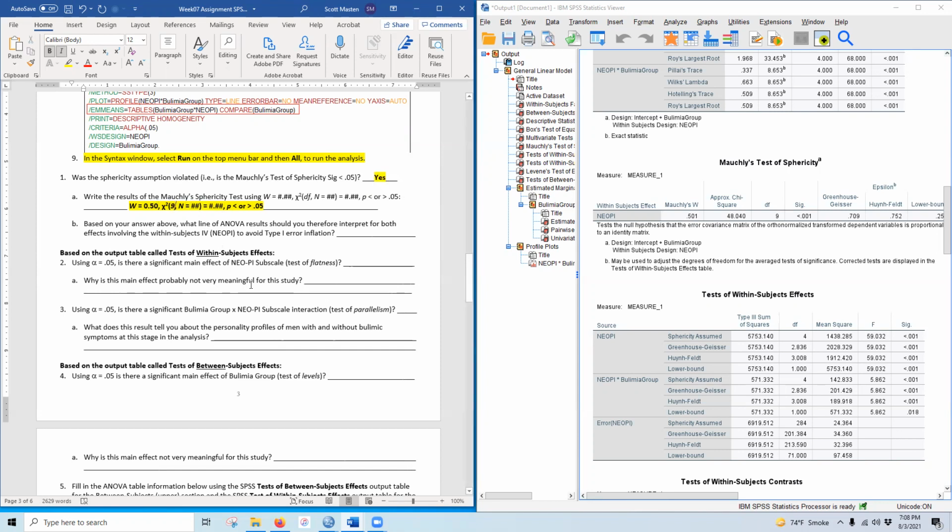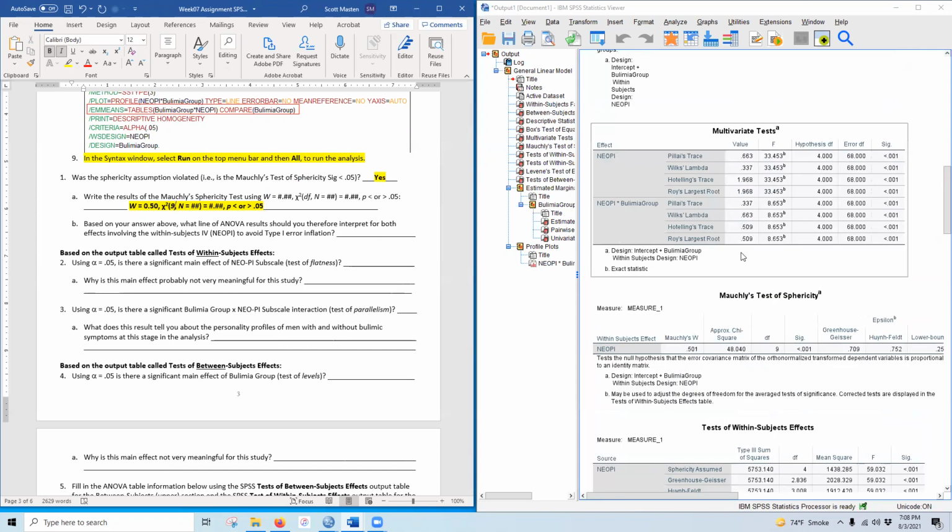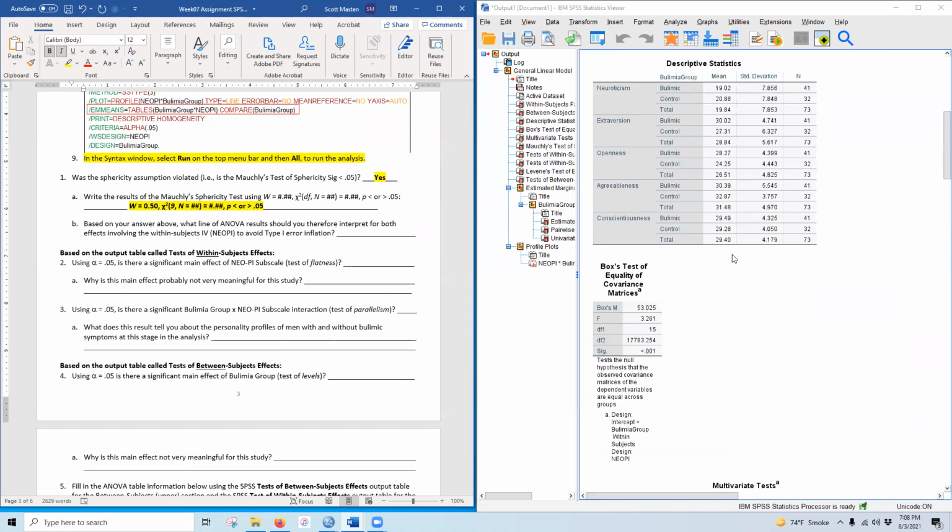And what's it asking for here? It's asking for the total sample size. So this is a Mauchly's test for the big analysis. So we need the total sample size in here. So where is that? Well, that's up here actually. You've got a total of 73. That's 41 plus 32. You've got a total of 73 participants in this study.